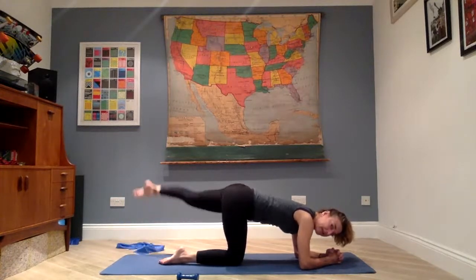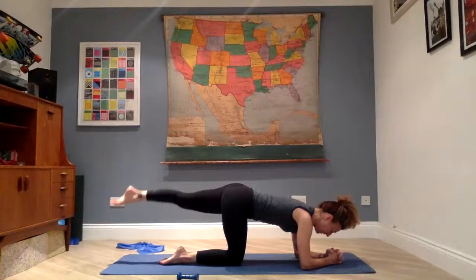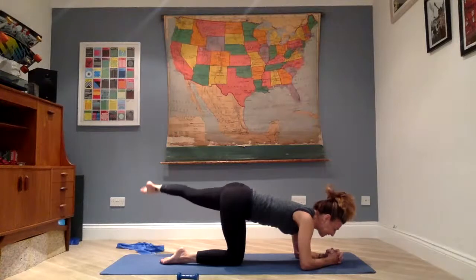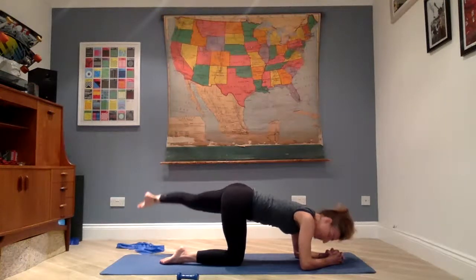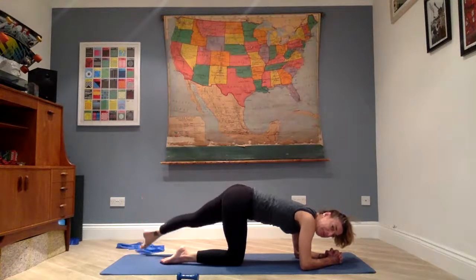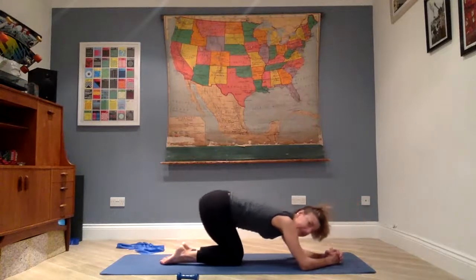Almost again — that tap of the mat gives you the energy: tap, lift, up, lift, down. Six, five — keep everything else still. Four, three — keep the control, keep the head slightly up. Two, one. Finish with that toe at the corner of your mat, just off the edge. Point the toe, rotate the leg outward, exhale lift the leg, squeeze at the top — think about that corner of your hip pocket, that's where you want to feel this twitch of the muscle. Stay there for six — try to get your foot above your hip, reaching up to the top left corner of the room. Last three, keep the standing leg strong. Two, then hold the last one up. Four circles, long strong leg: four, three, two, one. Reverse: four, three, two, and one. Drop the knees back together, sit back onto your heels, rest your head on the mat.